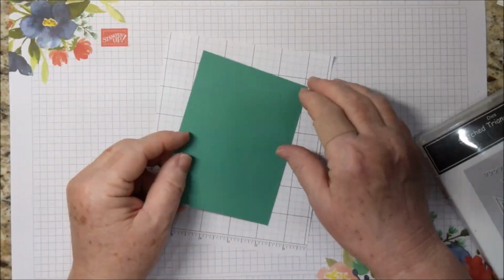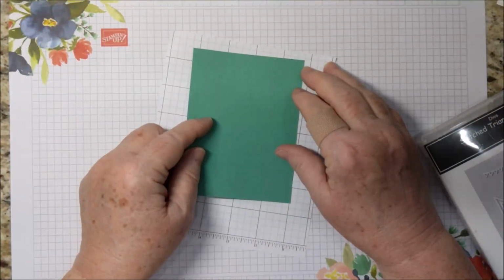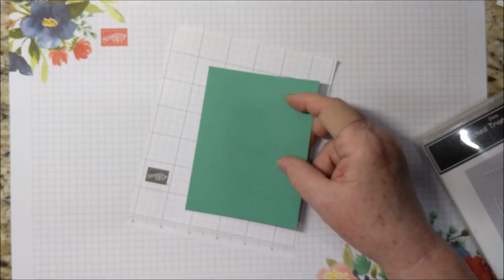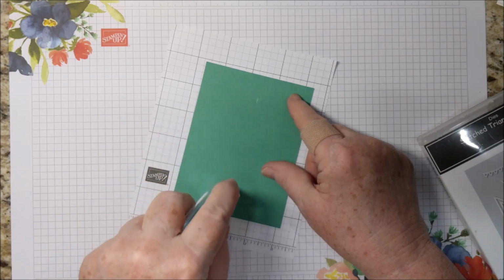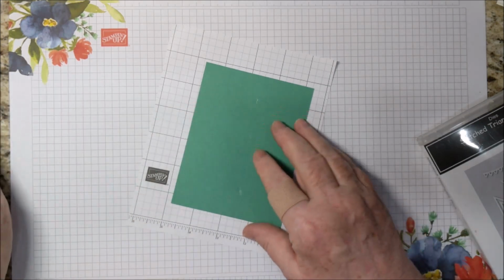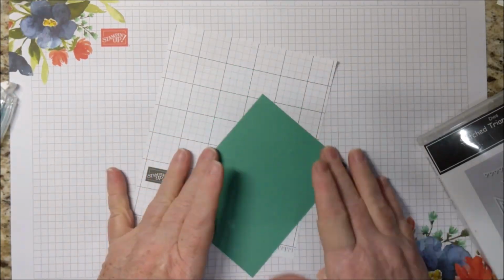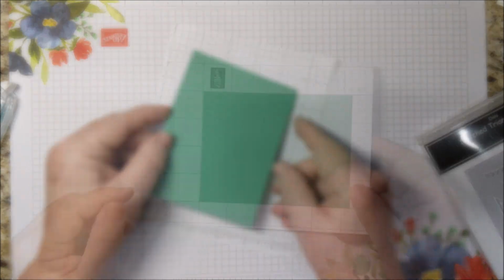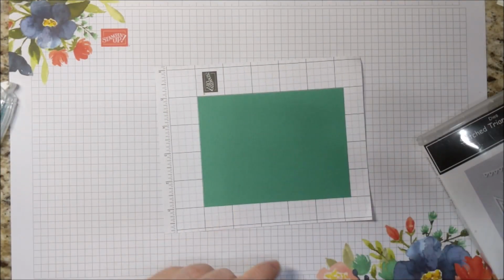Any grid paper will work, this larger grid paper or whatever. I am going to lightly tack it down, just very lightly, to the grid paper, and I want to line it up. I want to center it on the dark lines, and then I'm going to bring in my die cutting machine.